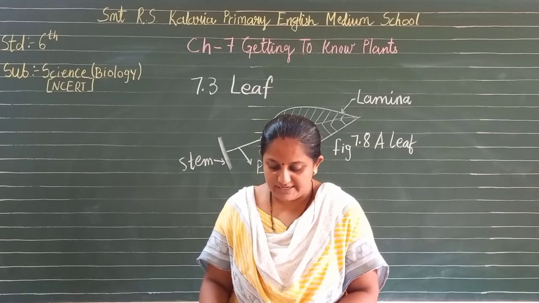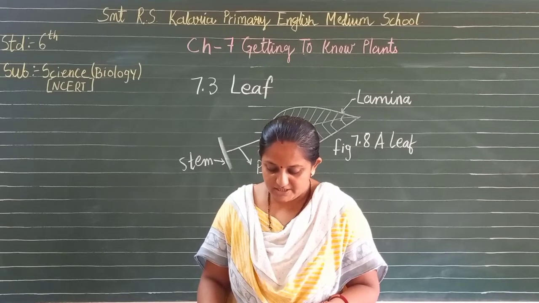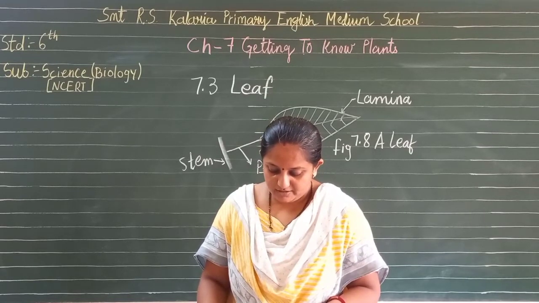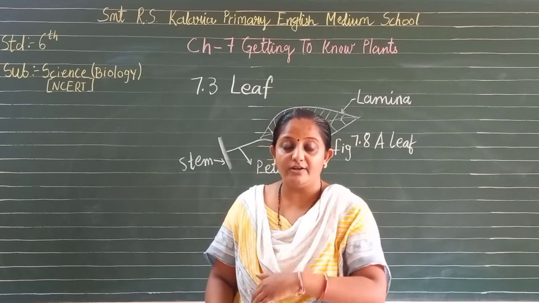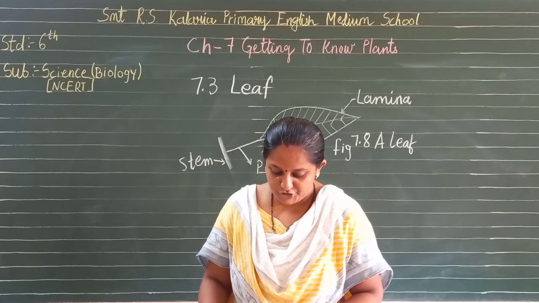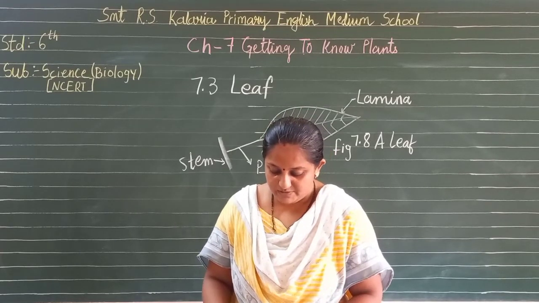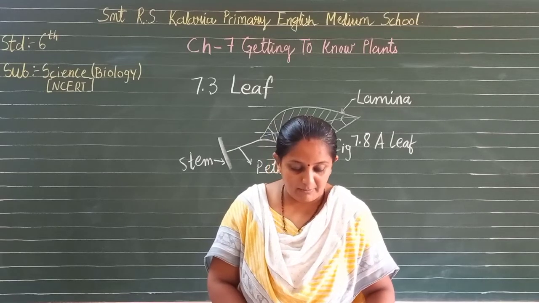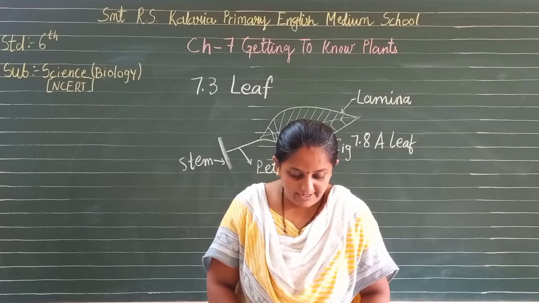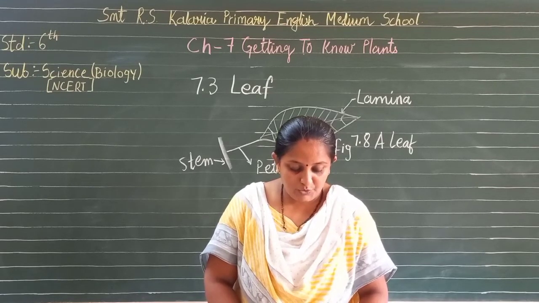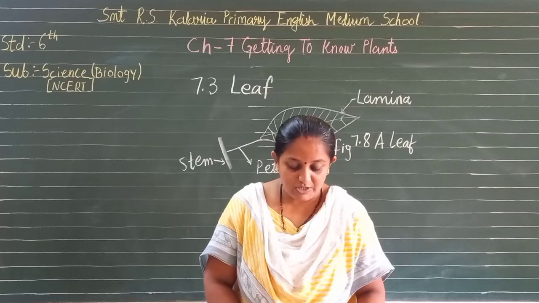Now if the design is net-like on both sides of the leaf, you can say that it is reticulate, and in the leaves of grass you might have seen that the veins are parallel to one another, which is known as parallel venation. Now you can observe the different types of venation in the leaves by drawing the pattern. So this is about activity 3, and activity 4 needs a herb and transparent polythene bags and thread.